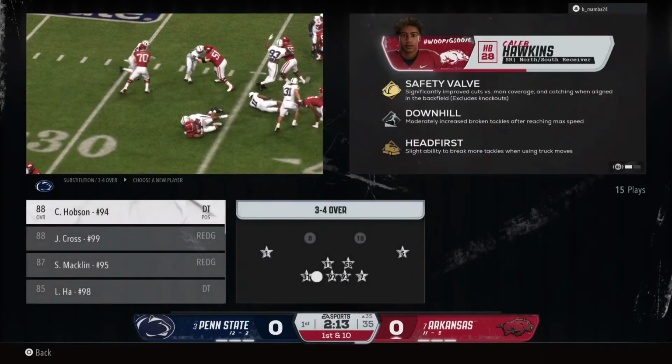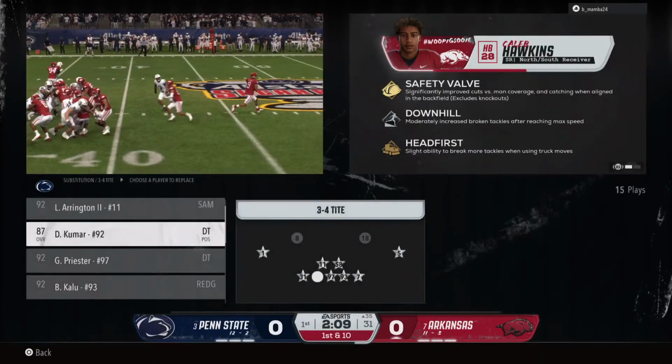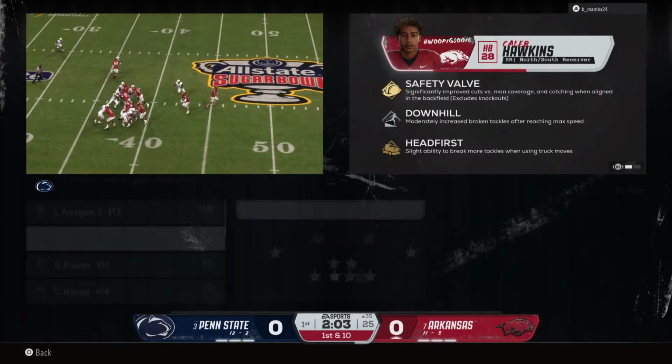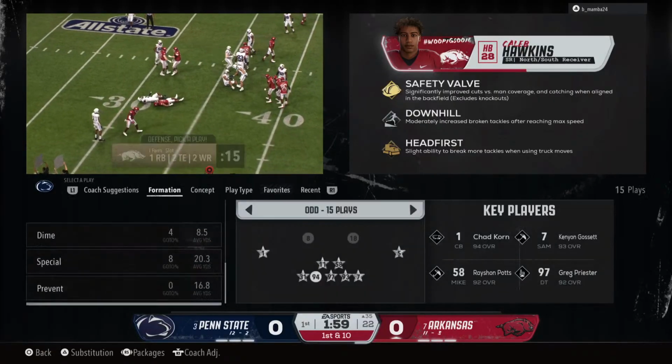Boy, the speed of this back is impressive today for Arkansas. And they've had some big-time backs that have played in Fayetteville. Darren McFadden, one of my favorite players that I ever saw play in the SEC. Felix Jones with speed on the outside. And today, this guy's showing what he can do.